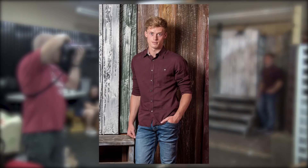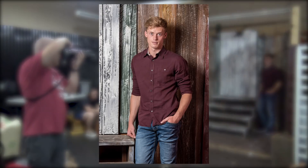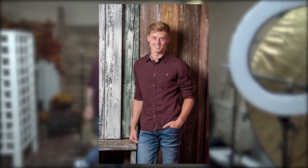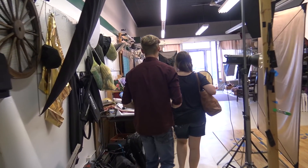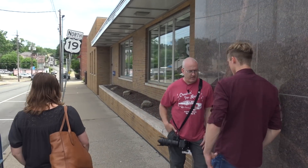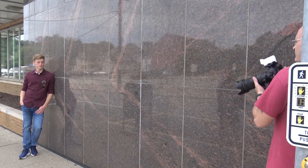For high school senior shoots, have a variety of poses — standing up, sitting down, on the ground, smiling, not smiling. Every senior reacts a little bit differently. Parents are gonna see their child differently than you do, so some shots you think are great the parent may not like. At some point during your session the kid's going to get comfortable and you're gonna start getting some really good images.